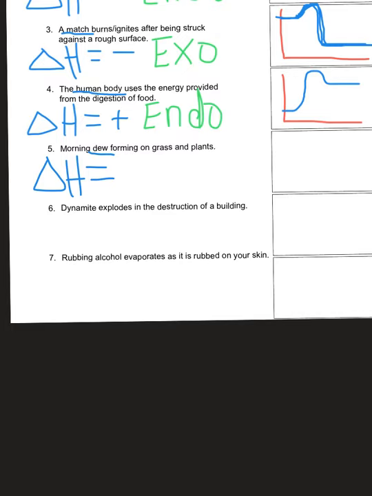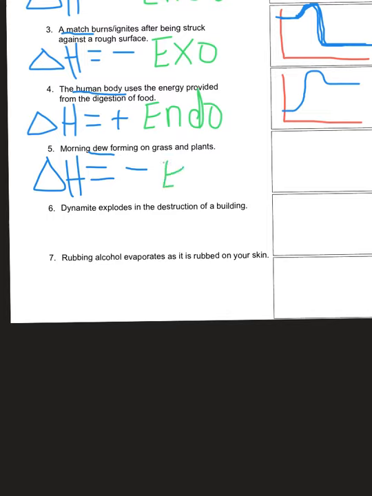In order for gas to turn into a liquid, does it have to absorb energy or release energy? Does it have to absorb heat or release heat? In order for a gas to condense into a liquid, the gas has to release heat. It has to lose heat. So delta H is negative, right? The gas is losing heat. Think of steam. In order for steam to turn back into water, it has to cool down, right? You're releasing heat. Steam is losing heat.